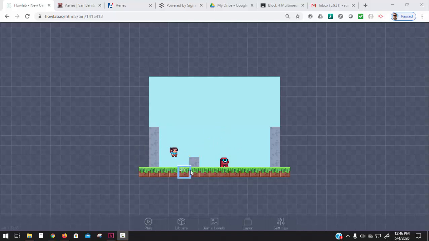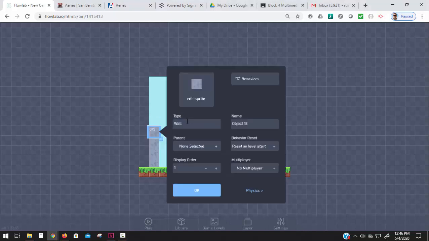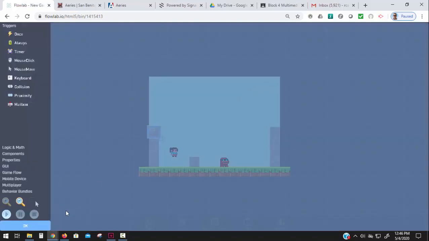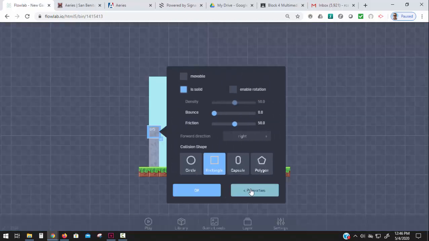If you want to build something similar, it's simple. Our only goal is to make this work so the shooting removes the enemy. So here's a wall I made, and it's called wall. It's got a sprite that's based on one of the things provided in blocks. It has no behaviors at all. Its physics is solid but not movable.